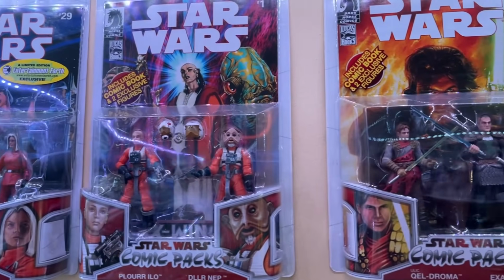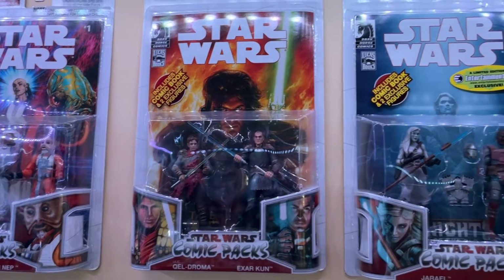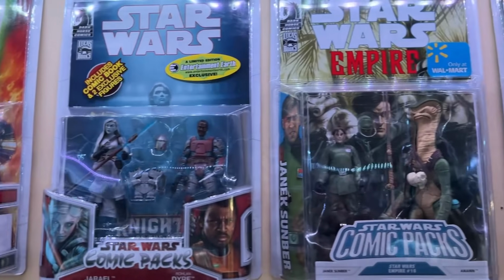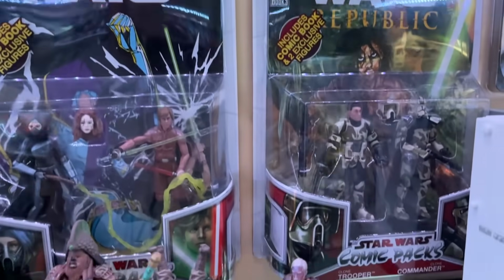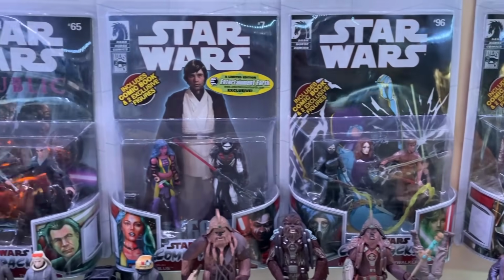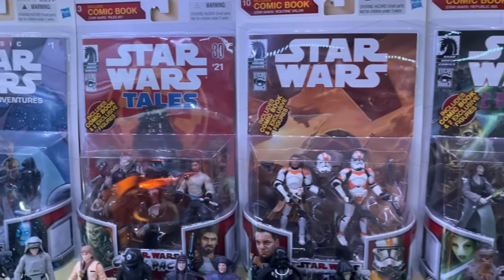It was always hard to tell what you'd be able to get, what you wouldn't be able to get, like that Exar Kun set there. Very difficult to track down, very limited supply. If you were lucky like me to purchase it from an online retailer by pre-ordering because you like to get every single obscure different character, then you were in luck and received one. If you didn't, then you're looking at the secondary market and its inflated prices, and you may or may not be attracted to buying something like that.